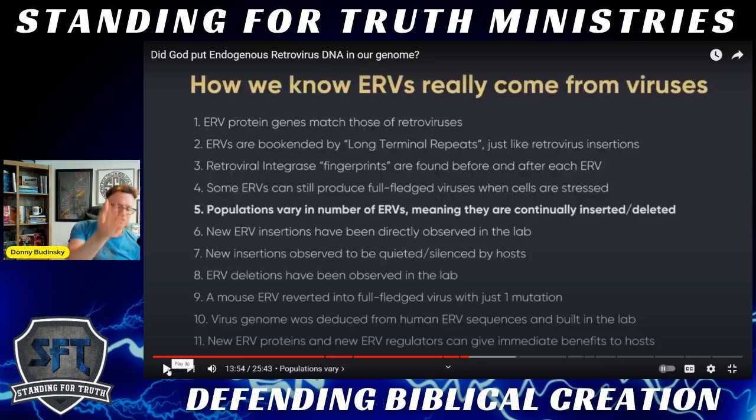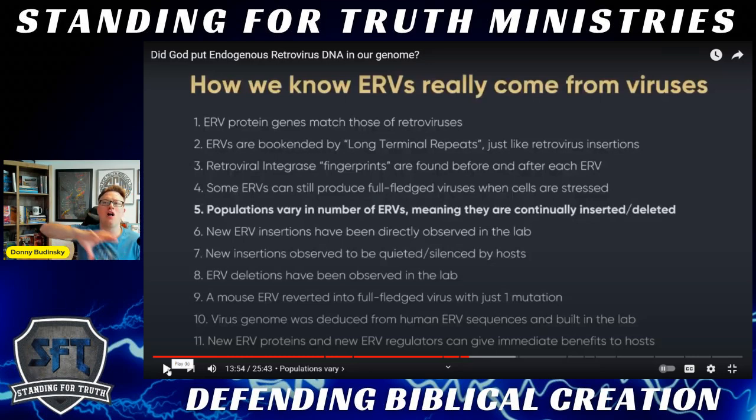Okay. And they also fall out into nested hierarchical patterns where humans and chimpanzees are going to share more than humans and dogs, or humans and an orangutan. Well, yeah, humans and chimpanzees look a lot more alike in terms of anatomy, morphology, physiology, and genetics than a human and a dog, or a human and an orangutan. And so they would, if they're created units of DNA function, they're naturally going to fall out into nested hierarchical patterns. And so when you can demonstrate that, at least for your fixed functional ones, they are created units of DNA function, then as a result, you have a creationist explanation for both homologous patterns and nested hierarchical patterns, because human engineers design and build things in both homologous and nested hierarchical patterns. And so why shouldn't God?